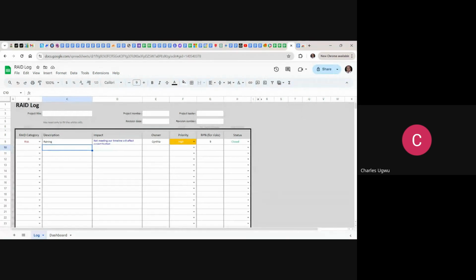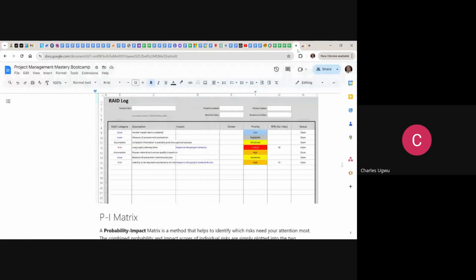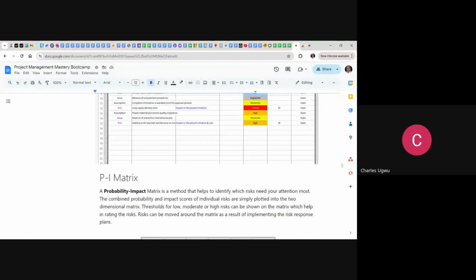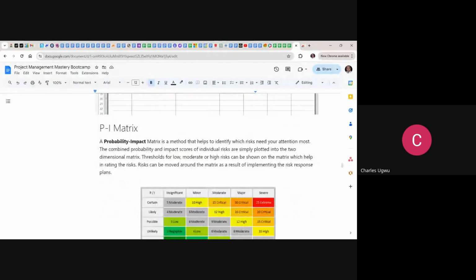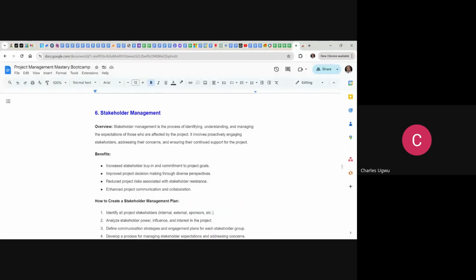So this will bring us to the end of risk and issue management. And because of time, we'll quickly move fast. This class is going to be more than 1 hour. Sorry if you are hoping that by 8 o'clock we're already done. I want us to finish this and be faster to meet other deliverables in this boot camp. So we talk about stakeholder management.